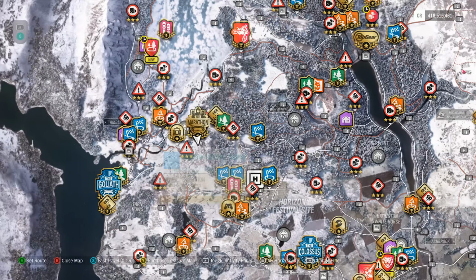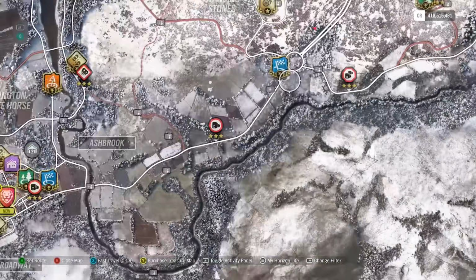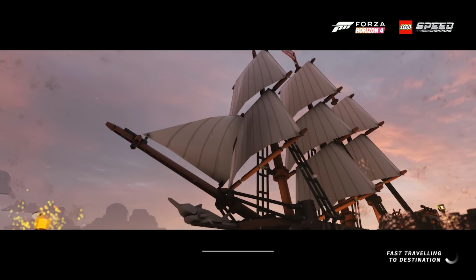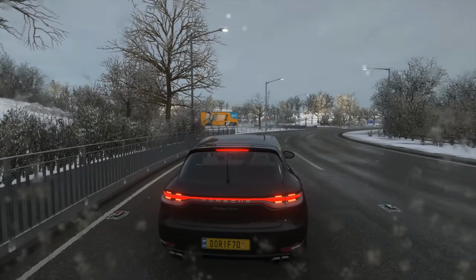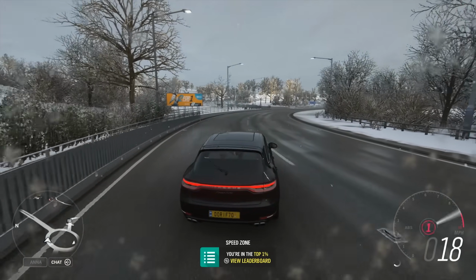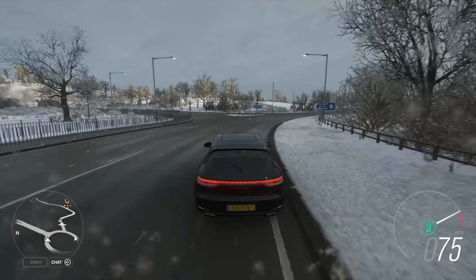You know what, I just want to test out the top speed of this thing. I want to see how quickly it actually reaches it, so let's just hop on a highway and have a look at that. It's a fast car. It is actually a fast car. I don't know why I'm surprised. I mean, it's got 1,000 horsepower plus, pretty much.